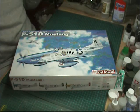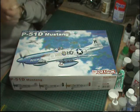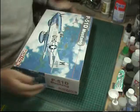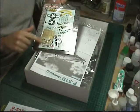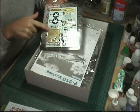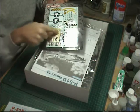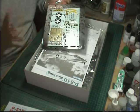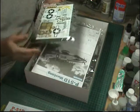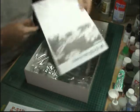Okay, so we're going to do the 1/32 scale Dragon P-51D Mustang. Relatively a new kit. We just have a quick run through the box. Nice set of decals, 3 options, we'll go through those later. A photo etch fret with grills, photo etch belts, a control panel which is a bit iffy, so that's quite nice there. Some springs and various other bits and pieces which we'll get to later.